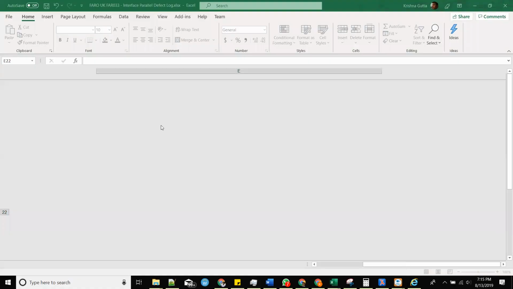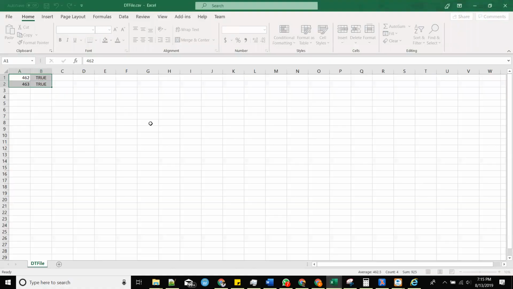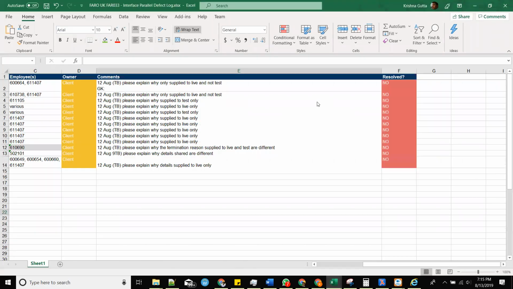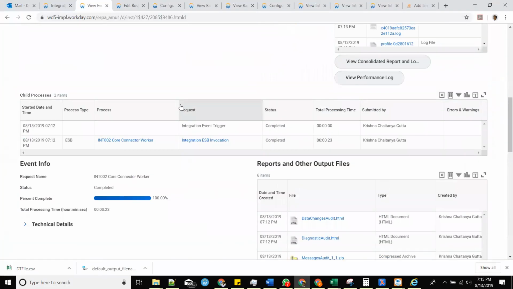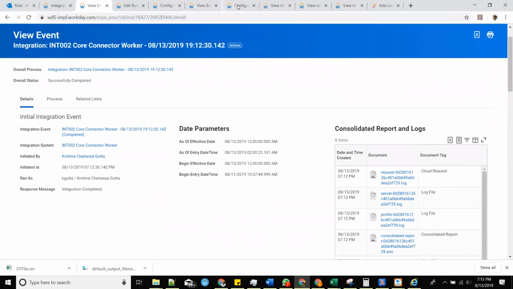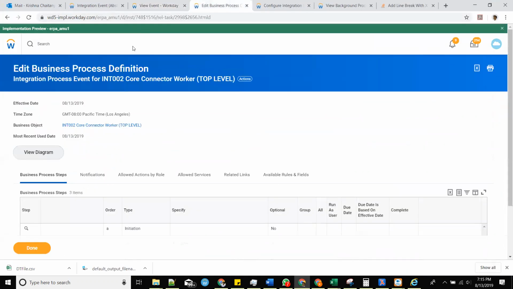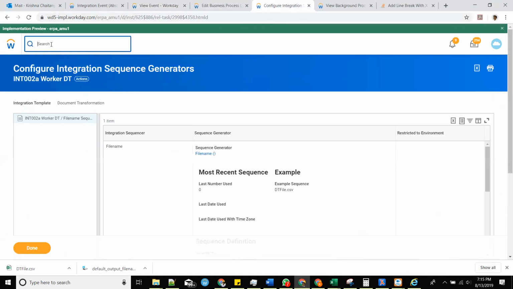Krishna, this business process is not accessible outside the integration system, right? I mean, what do you mean by accessible? Like I think you can view it.